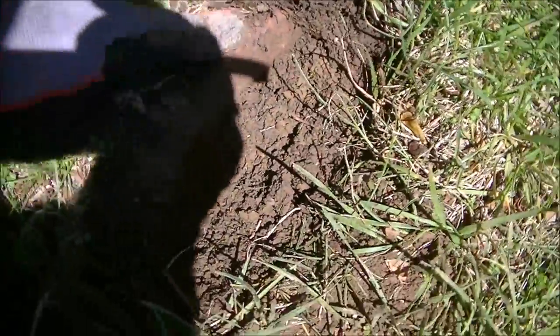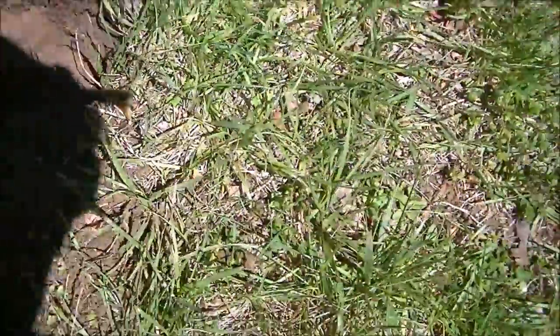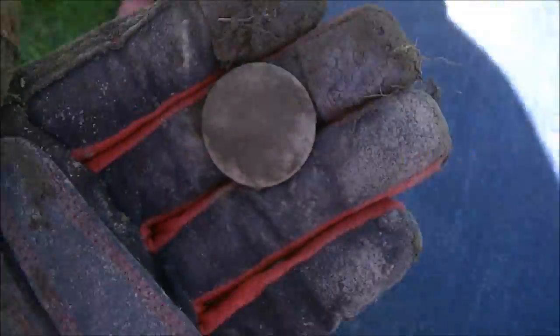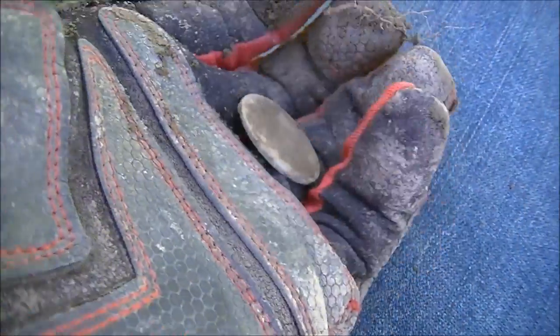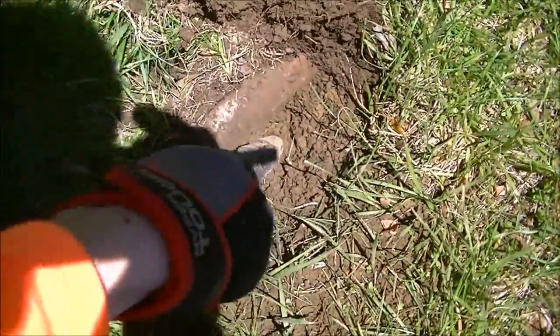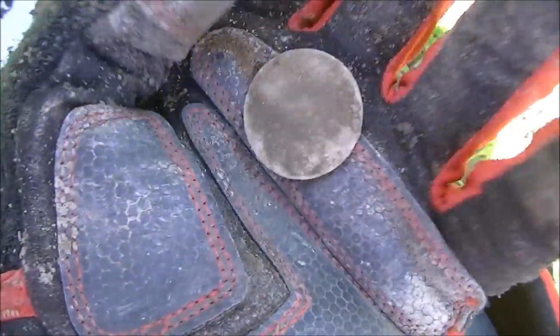The wind picked up. I think we're on to something special. I'm only about a foot away from where I found that trade token, and I had a deep high-conductive signal under this massive root. I spent like three or four minutes digging out under the root to get to it and pulled this out. I was expecting it to be silver — but it's not, and it's not a clad quarter. I don't think it's an old copper coin. It could be another old token — it's slightly larger than a quarter. I can't see anything on it yet, but when I check the hole with the detector, there's still a faint signal down in there. So I'm going to keep digging down and under this root and see if there's something else down there with this.